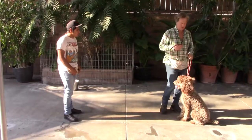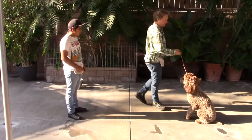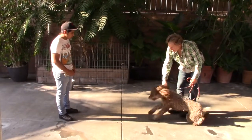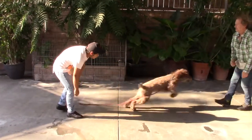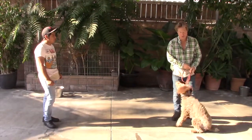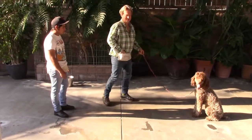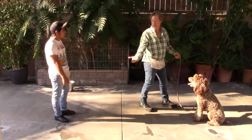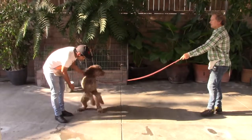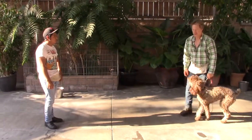Sit. You always walk Toby up to the person, have him sit, step over to the person, give them a little treat for him to accept. He waits till I come back next to him. With my right hand, I pat his chest and say go say hi. He goes and grabs the treat from the person instead of jumping on them — which is our goal — and comes running back to me. He's learned this very well. Make sure you show the treat to him. Go say hi. Come. He'll have to at least hold on to his collar or else he'll run right back to me.